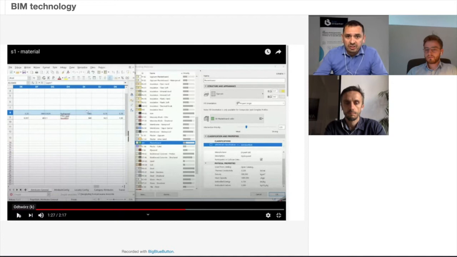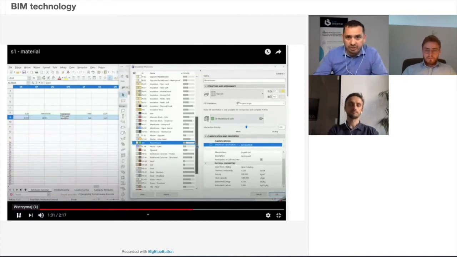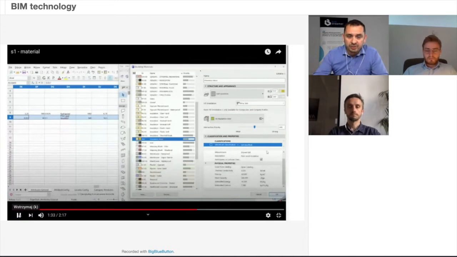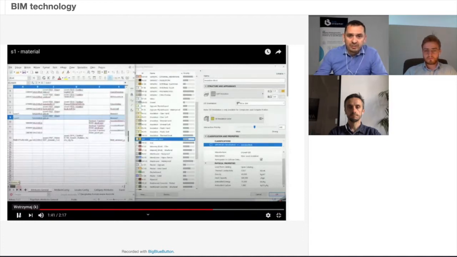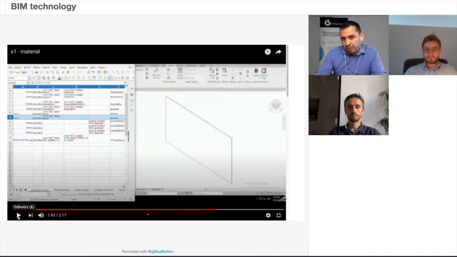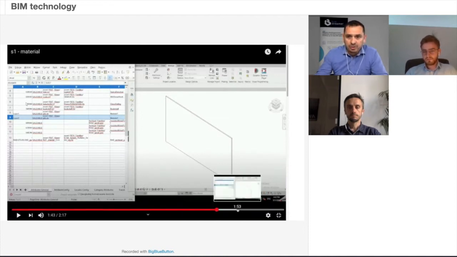As you can see, the data on the left hand side, maybe it's not that clear because the orientation of the data is slightly different, but in general, believe it or not, the data on the left hand side are pretty much the same as the data on the right hand side. Okay, so this was more like an example of the presentation of the object within Archicad. Let's just check if the same thing is possible to be achieved in Revit.